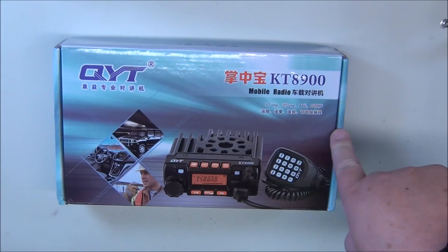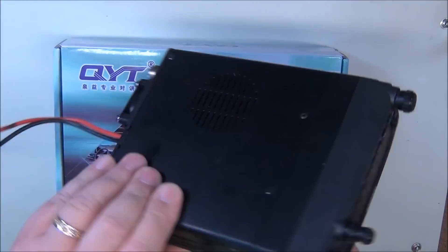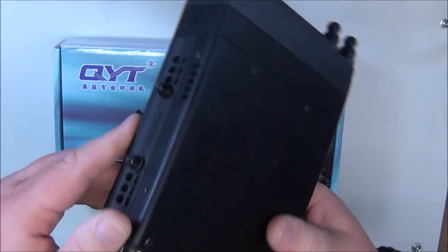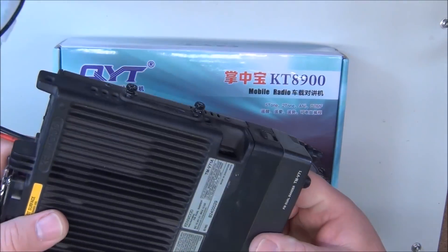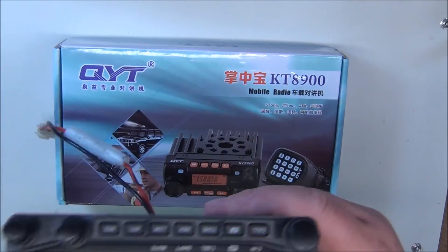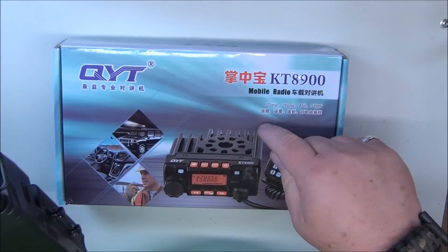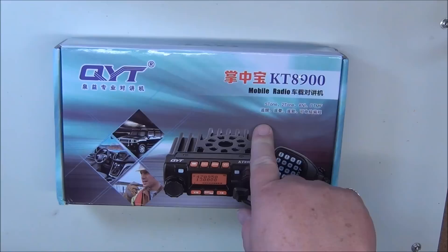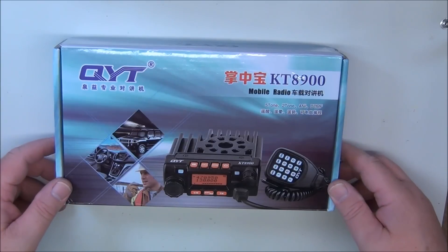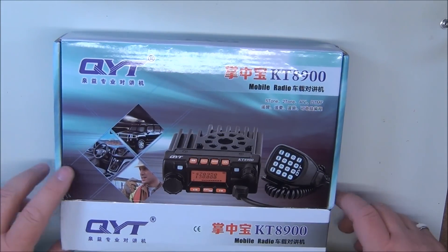So it's not real bad. Do I have any expectation that this radio will work as good as my Kenwood? This is a TM-V71A — this is a workhorse Kenwood radio. And I have no expectations whatsoever that this will work as good as the Kenwood. What I'm hoping is that it will work acceptably well. You definitely get your money's worth. So let's see what we get for $119.